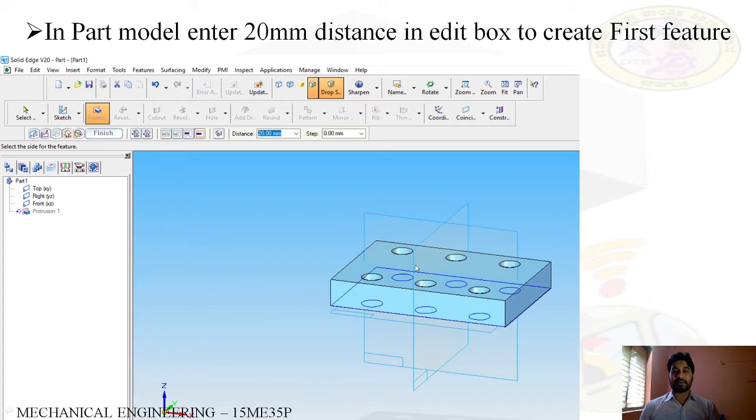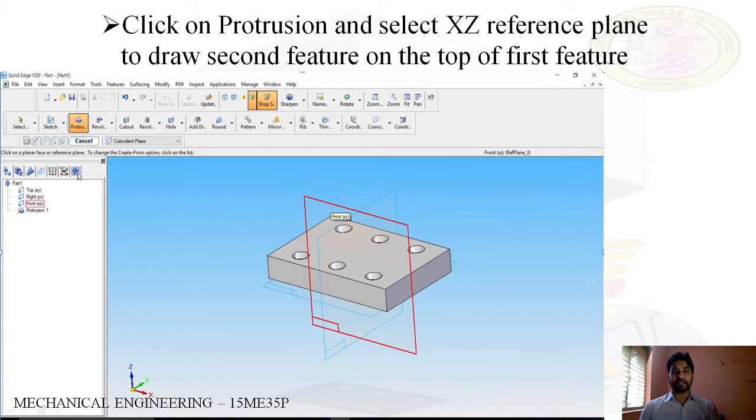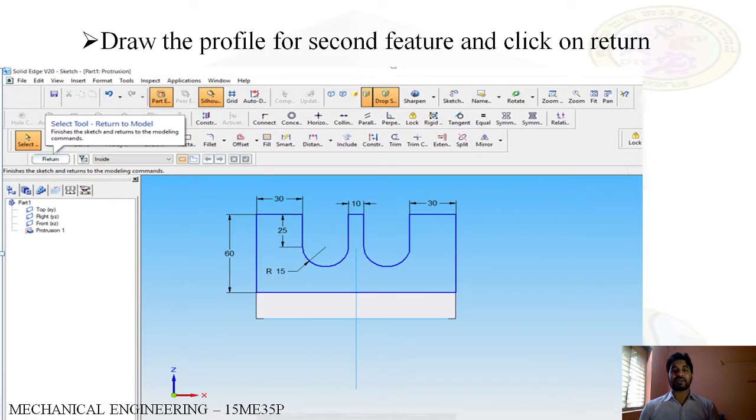In order to draw the top feature, click the protrusion command and select the front reference plane, which is exactly in the center of the first feature. Once you select the reference plane, it will move to the sketch mode. In the sketch mode, you have to draw the proper sketch profile for the second feature, giving proper dimensions using smart dimensions and using the line command.